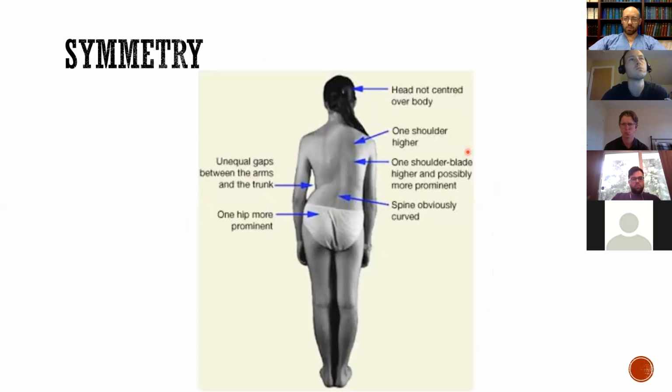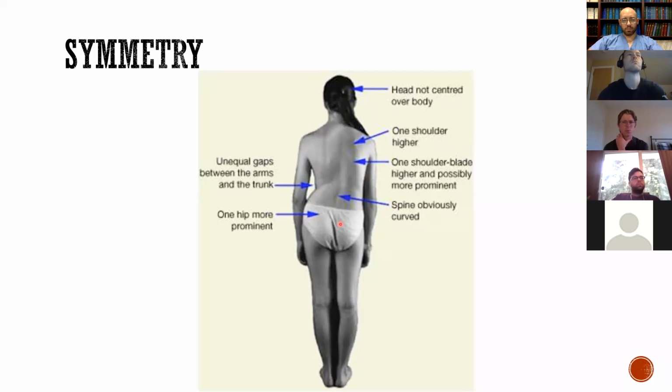And we mentioned symmetry and asymmetry. Looking at the shoulders, if one is higher than the other one, okay? You can look at bony prominences like the acromion, or you can look at the shoulder blade, or the scapula, to see if one's higher than the other. Another one that's a little bit more subtle is whether or not they have a waist curve. You notice in this picture there's a little more of a crease here, so there's more of a waist on this side. And on the right side, it's more flat, okay?